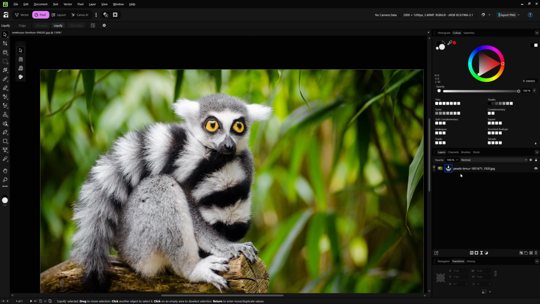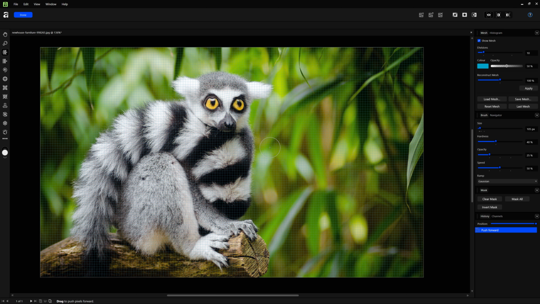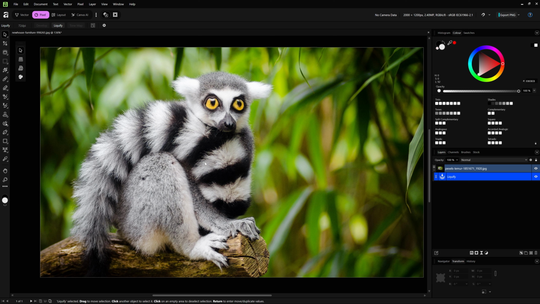And as you can see here, I have my layer, and beneath my layer, there is a Liquify layer, meaning that if I disable this one, this is without Liquify, this is with the Liquify. And if you want to change your Liquify, you can just double press the icon of the Liquify layer, and you get back into the Liquify workspace, and you can change things around. Just like that. And you press done, and it's added to the Liquify layer of your picture, and your picture hasn't been liquefied itself. It's a new layer on top of it.